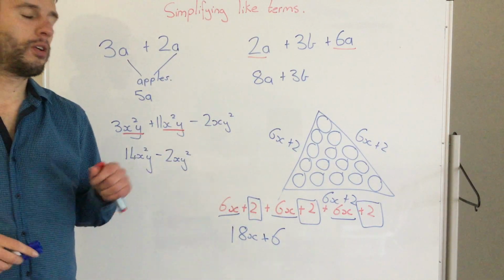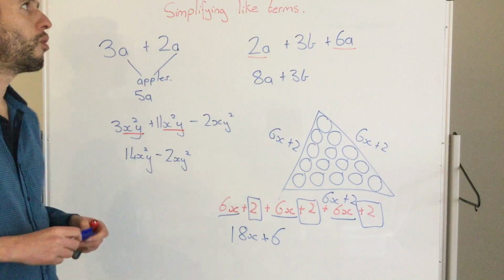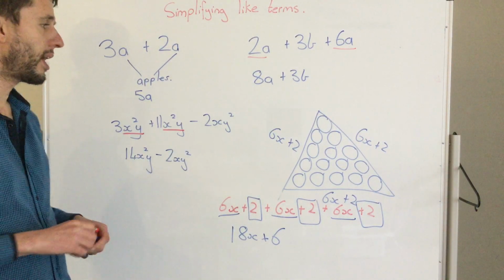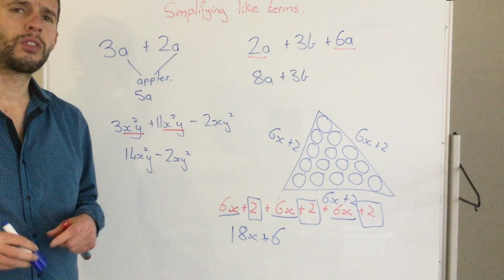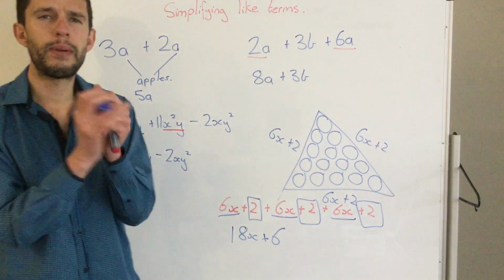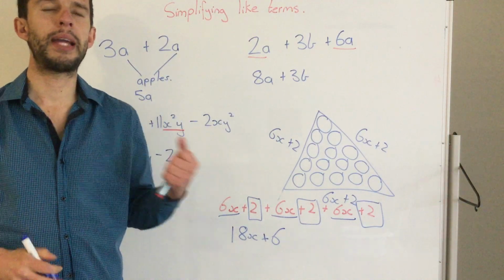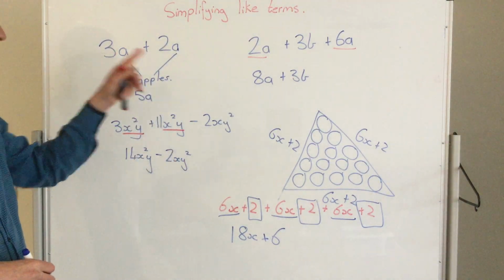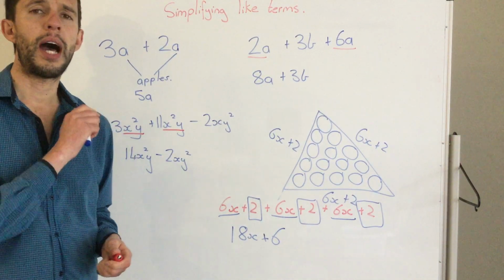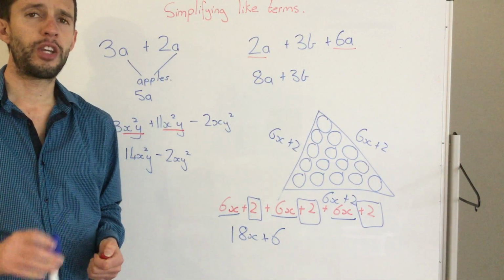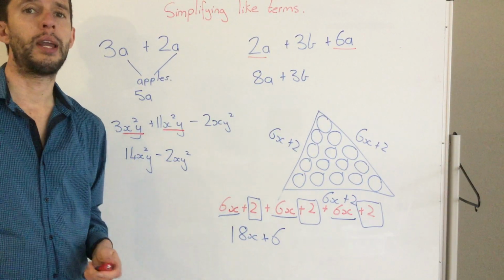Hopefully you understand more about simplifying like terms and what they are. But just make sure that you put something to that variable so it makes sense, just like we did with apples and bananas. That will assist you to really understand like terms and be able to apply them to harder problems.